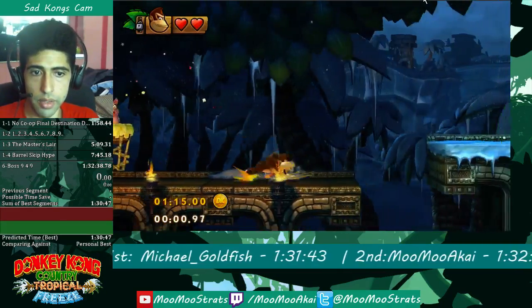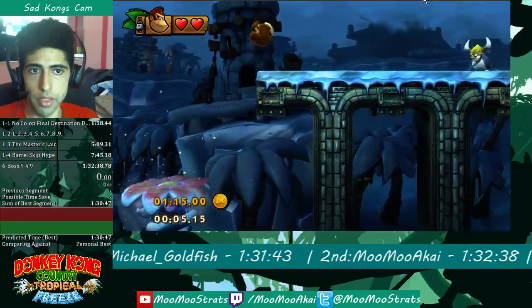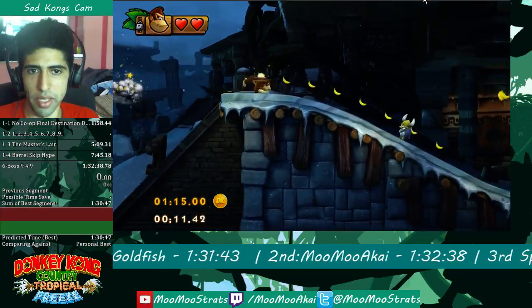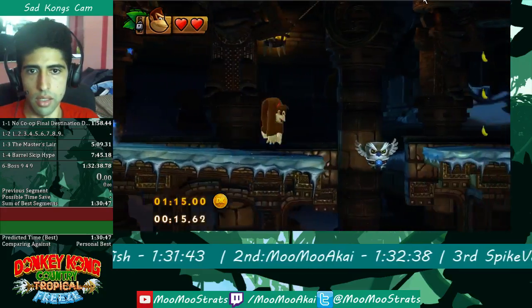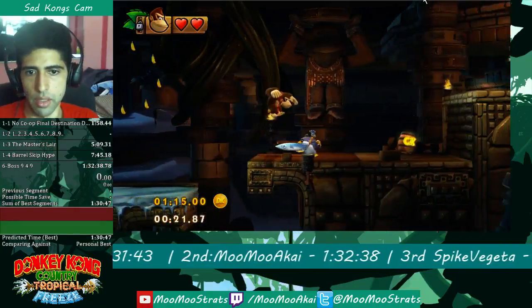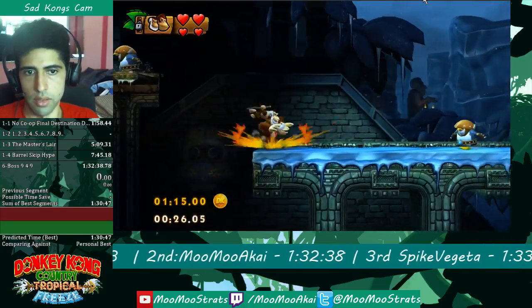Right hop, deep. You have to bounce here because you don't have Cranky. That's a pretty risky maneuver, but I like being able to do that. And unfortunately, you have to wait here because you're not able to bounce high enough without Cranky. There we go.